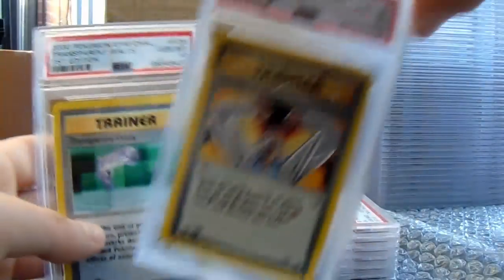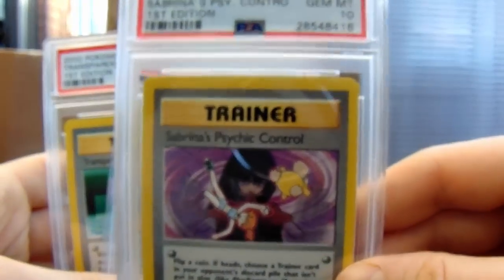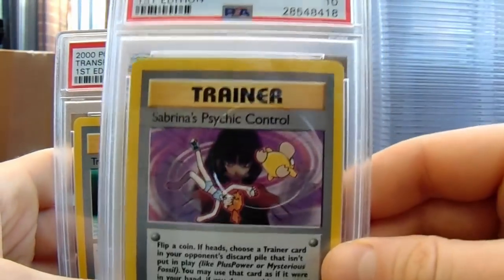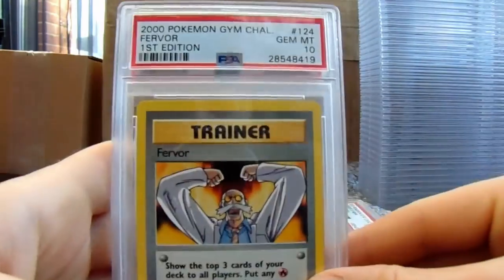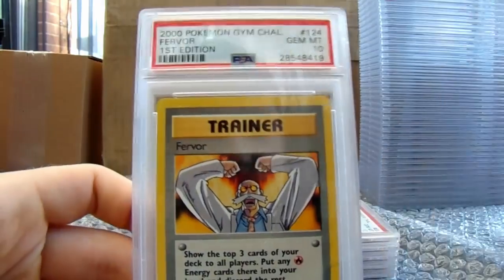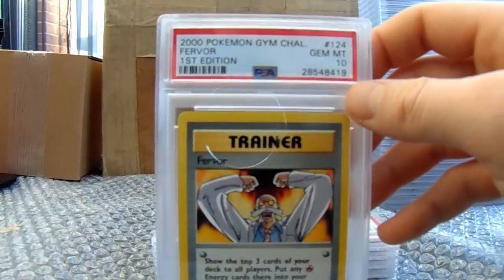And then we've got 2 trainers. These are from Gym Challenge, free trainers. So we've got Sabrina's Psychic Control with, I think it's Misty and Psyduck there. We got Fervor. And just a slight word on non-holofoils. I see the market growing.